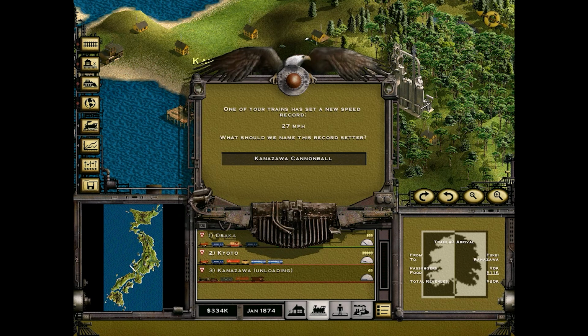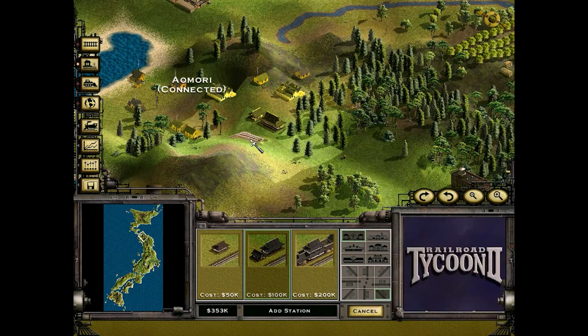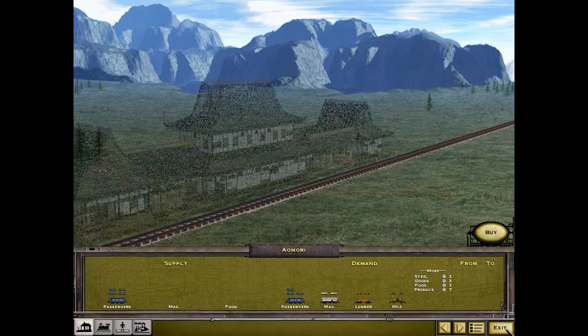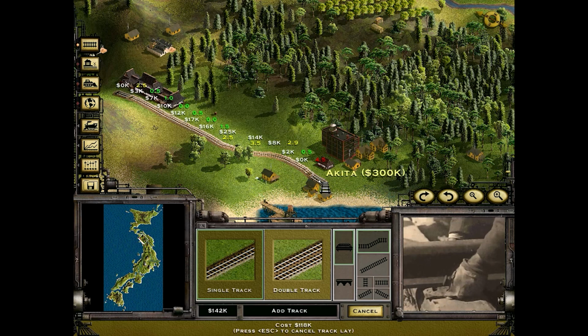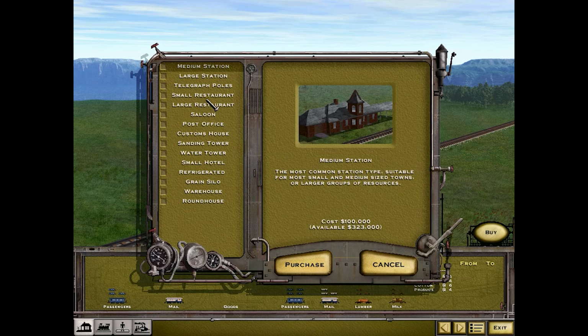Just a little bit. The Kanazawa Kawaii. There we go. Kawaii. Very good. Alright, over here. Yeah, let's get that large station going. It's going to be facing this way. Everything's in. Okay, a lot of passengers. Single track going this way. Oh, and we get the 300. Yes, because it's now connected to a different station.